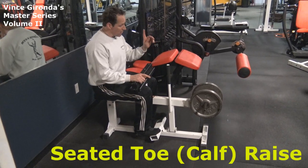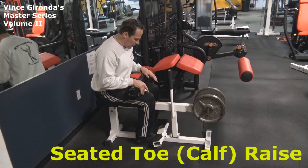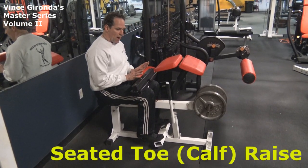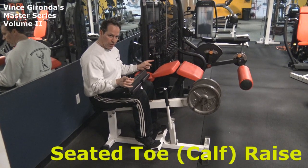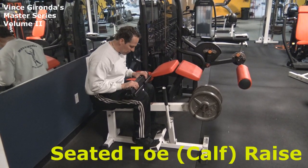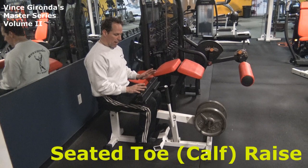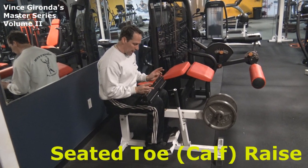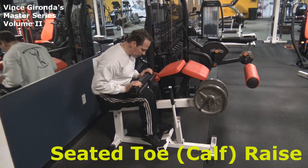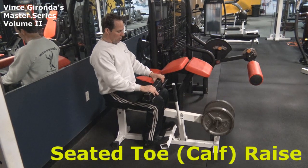Now, it's the same idea as the standing calf toe raise, is that we want to focus on the pressure on our toes. And how we do that is when you disengage here, you don't want to ever raise up onto your small toes when you come up. We want to put all the pressure on the big toes. So it's the same idea as when we did the standing toe raise, is that when you go down, you want to spread the feet so that you get the stretch on the calves, but then as you come up, you want to push up and you want to transfer the resistance from your small toe all the way through the other toes and then ending up onto the big toe as you are turning in your heels to touch them together.